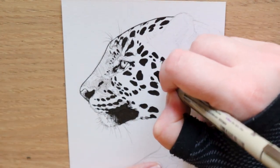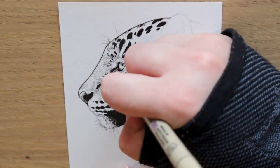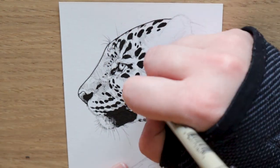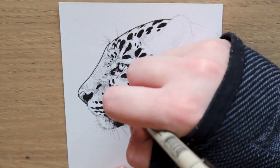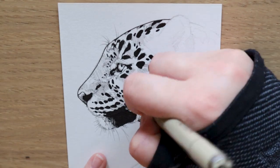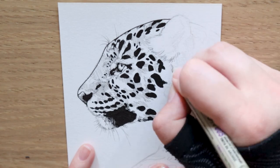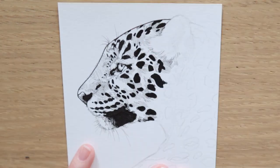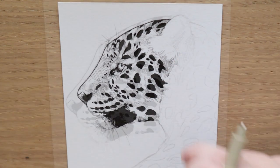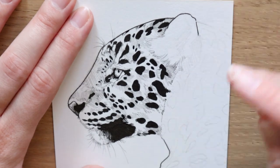Now I'm filling in a lot of these spots. Because these are the darkest areas on this leopard, I wanted to get those in first — just going in and blocking in all of those spots to really get that anatomy down so I know where I'm at. And then I'm going in, as you can see — this is a perfect example of the hatching technique — with my small pen, just blocking in some of that face texture. Where that cheek is and where there are some skin folds, I'm illustrating those quite nicely with the 0.05.